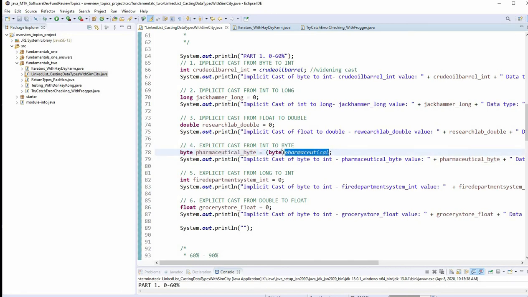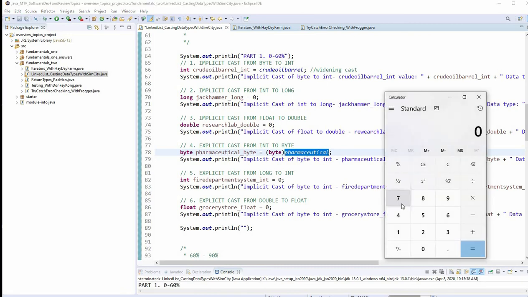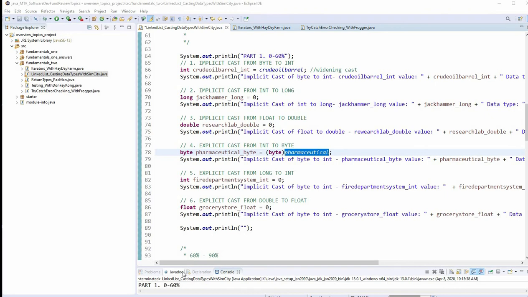Now it doesn't just take 127 and convert it to the maximum that could possibly be for a byte. It takes this number, this 1825, and divides it by 256, and you get this. Now, what's left over is going to be 33. 33 is the remainder, and that's what actually gets assigned to this value, and you'll see that in just a second.